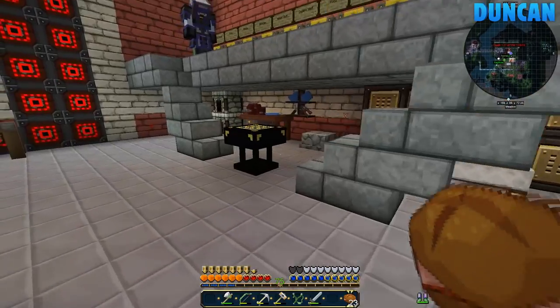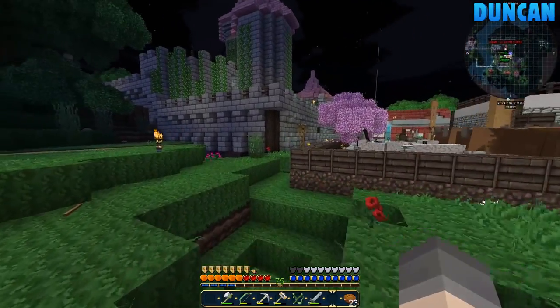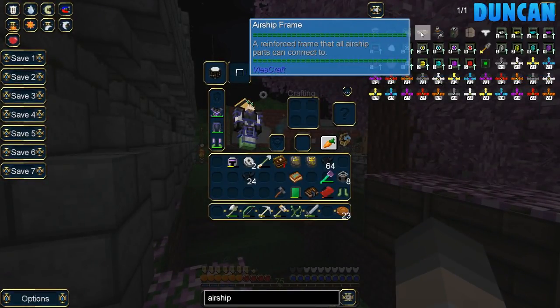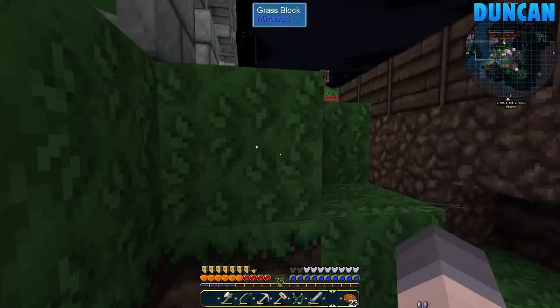Right, so what do we need to make this airship? Oh yeah, we have to make the bloody airship. I wondered, because people were saying there was a new recipe in this age, but I can't see one. Well, if I type in airship, I get an airship workbench from Viscraft. Now, I don't imagine that's what we actually need. Maybe it's a workbench that goes on the airship, so we can have a workbench on the airship.